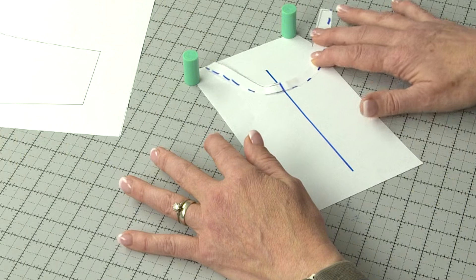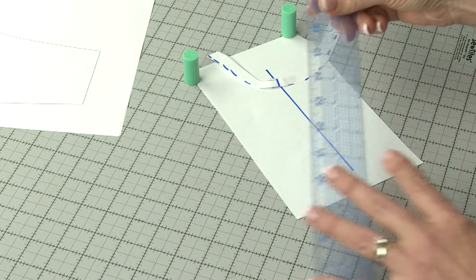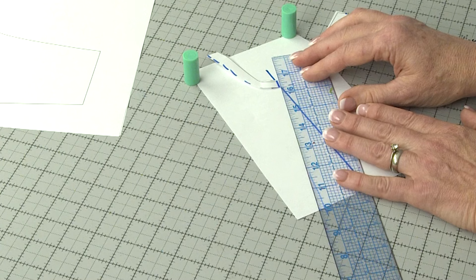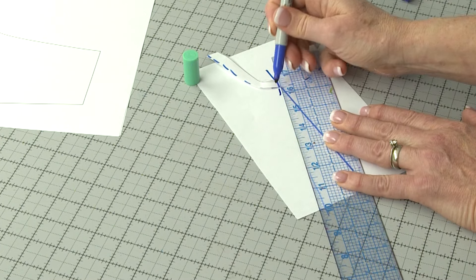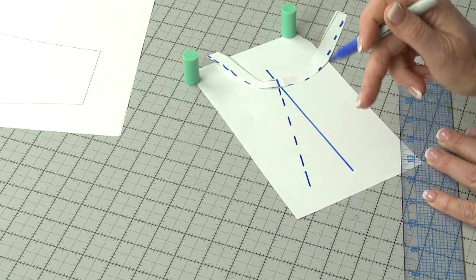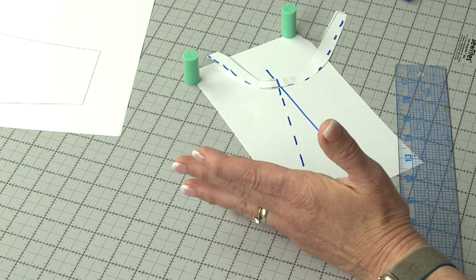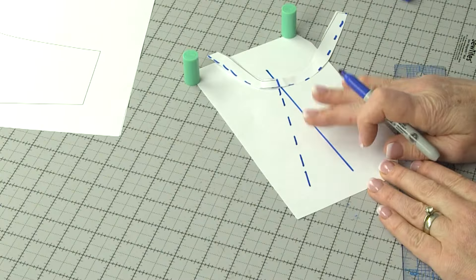What happens when the crotch curve does not agree with you? You start pulling it either up in the front or up in the back. If I pull it up in the front, I'm going to draw a new angle — what is my inseam doing? You're pulling your inseam along with it. Pulling up the front changes the angle of the inseam. The extent to which you can pull it back and forth like a steering wheel depends on how much you can get the pants to hang straight without pulling too far and causing the inseam to rotate.